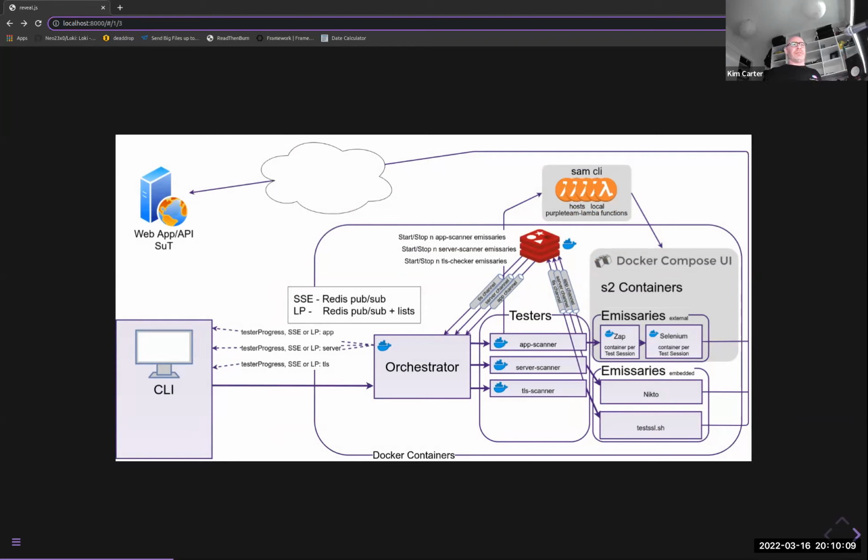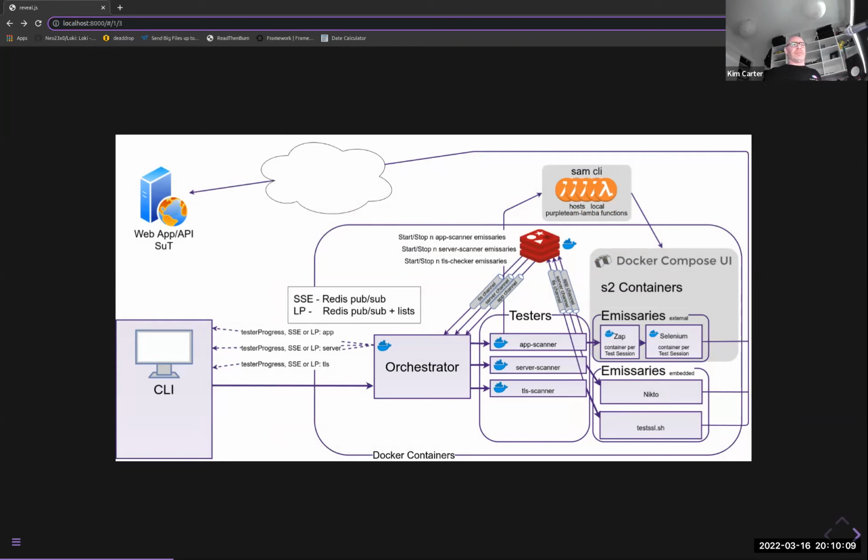So what happens is the CLI sends a job file through to the orchestrator. Once you've configured the CLI and have created a job file which specifies what you want to test, like the URL, ports, different routes that you might want to test. There's quite a bit of stuff you can add in there, but generally you want to start off really simple and just get things up and running.